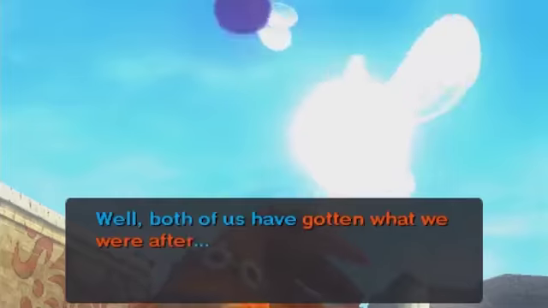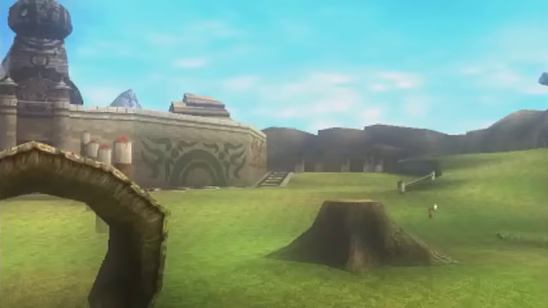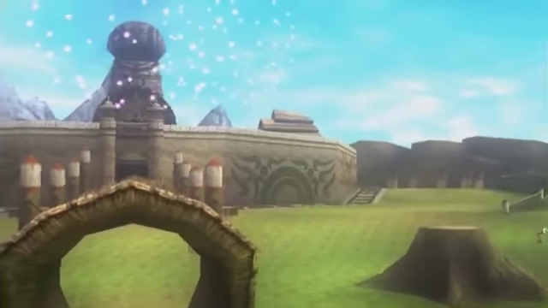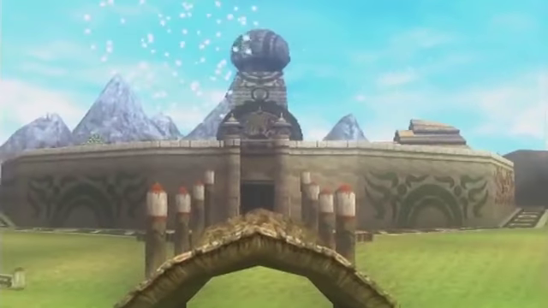And after a short dialogue, Link rides away on Epona. A final wide shot shows the town celebrating as the credits roll. But we're not quite done yet, let's speed past it.